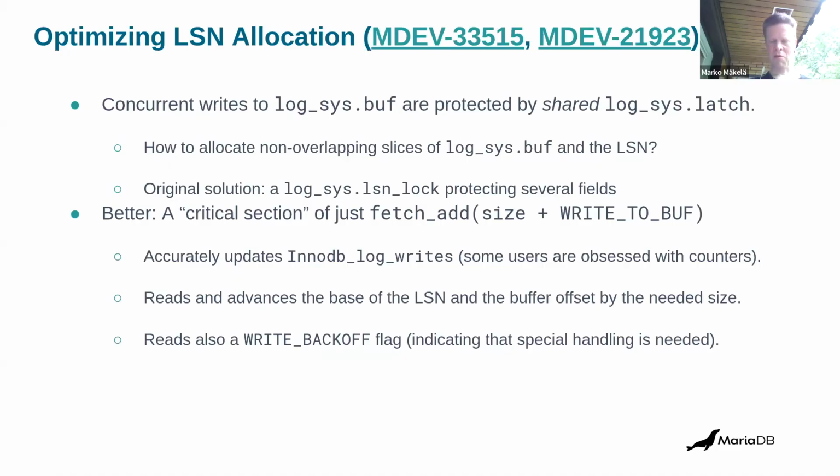I'm not a friend of that, but okay, I imagine that we can do some kind of SIMD programming. We can pack multiple things into the same 64-bit field. So we have about 33 bits, I think, for the size part, and then some 30 bits for counting the write requests, and then we have a backoff flag. If this critical section of the optimistic case is overflowing, we are running out of the space that we had for the buffer. We need to actually write the buffer to the log file. Then we have a flag to indicate that.